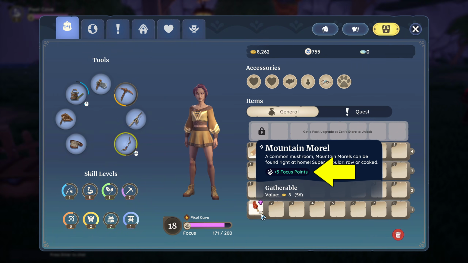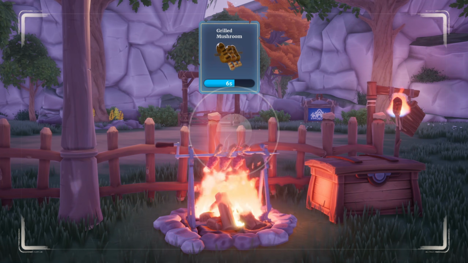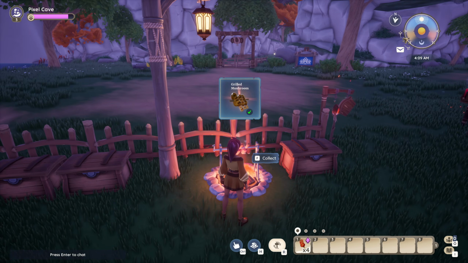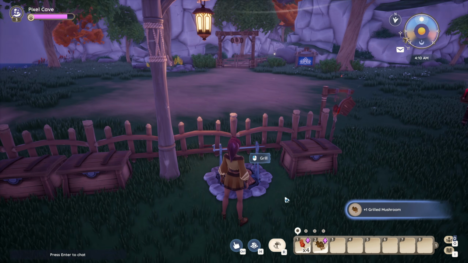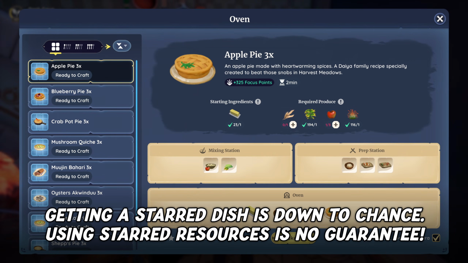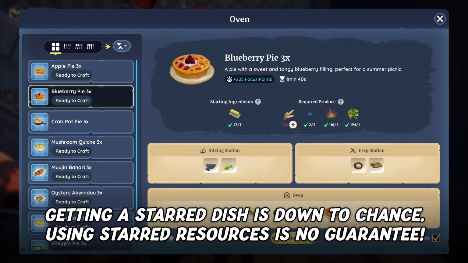For example, a mountain morel gives 5 focus points, but if you grill 3 of them at your campfire, you'll get a grilled mushroom that gives 50 focus points. It's also worth noting that starred food always gives more focus than non-starred food. And don't worry too much about starred ingredients yet. There's always a chance to get a starred version of a dish when preparing it.